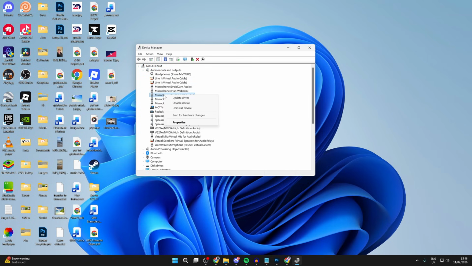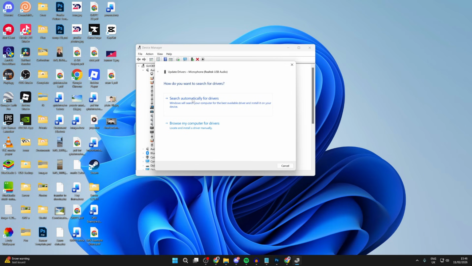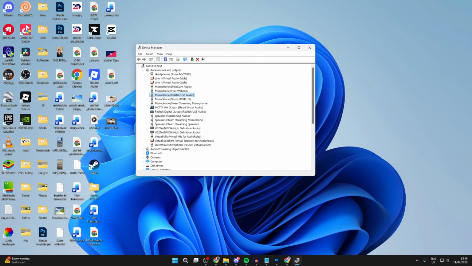First of all, right click on it. If you see the option for enable, make sure you click on it. Mine says disable, meaning it's already enabled. And what's worth doing is updating the driver. So press update driver and press automatic search. If there's one available, it will then install it like so. If you believe there may be a specific driver you can get from the manufacturer's website, you can get that and see if that'll work.